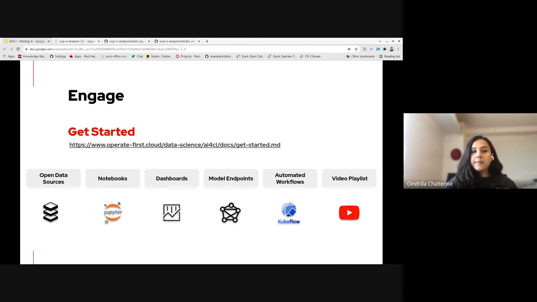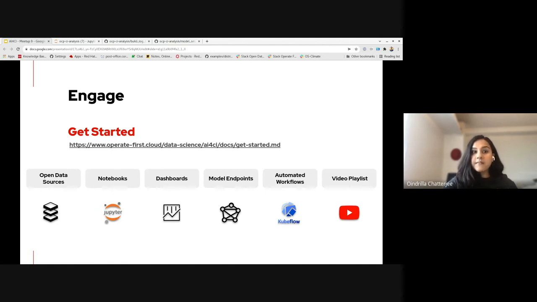All of this data, we are also storing on a public S3 bucket, so you can access it for your own analysis. We also have various interactive and reproducible notebooks for this entire project that are available for anybody to start using on the public JupyterHub instance on the Operate First cloud.